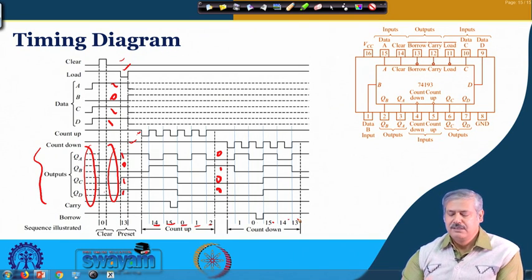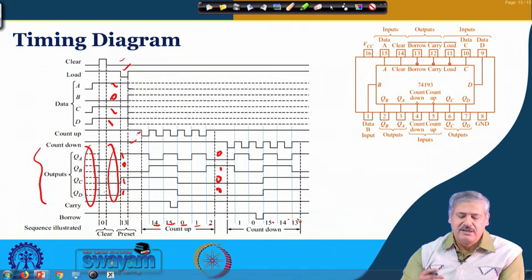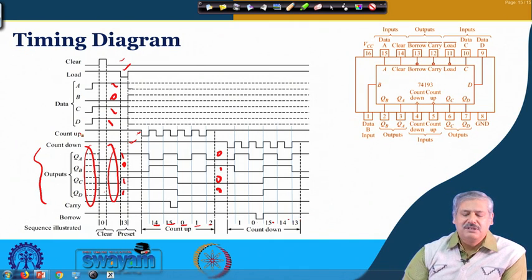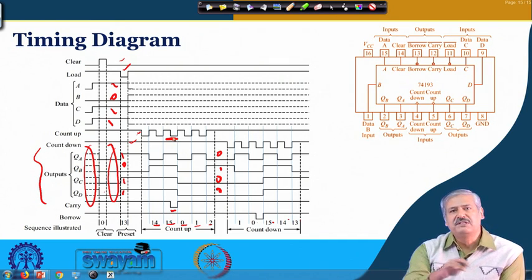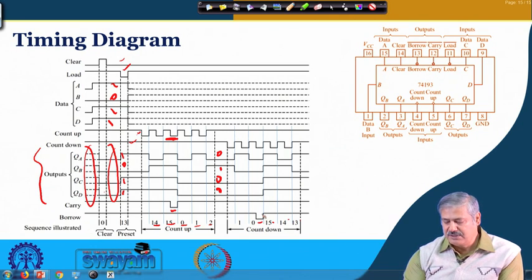So, I understand that with this illustration there is more clarity about how this clocking and counting takes place, along with the parallel load and clear. Okay. The other thing is that you can see when it is at 15 and clock is at logic low. Okay. From the logic circuit also you can see that happening. So, the carry is remaining low for this half clock cycle duration, and similarly borrow is low when it is 0 and for this half clock cycle duration. Is it fine? Okay.